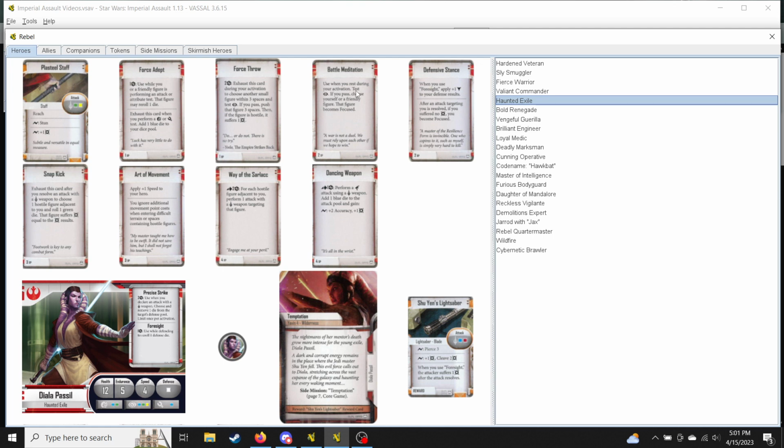Next, battle meditation. When Diala rests during her activation, test perception, again, almost a guarantee. If you pass, choose yourself or a friendly figure. That can be a friendly figure anywhere on the board. That figure becomes focused.